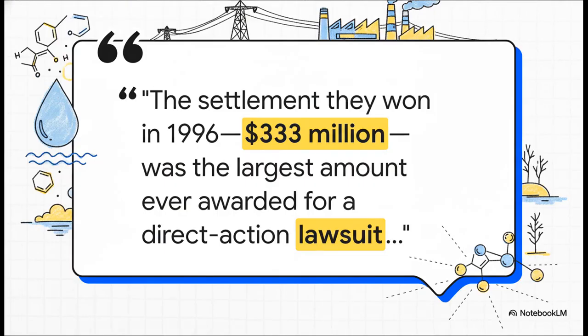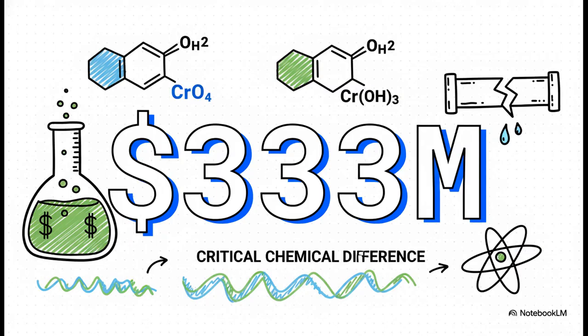And that brings us to a really famous case, one you might have even seen a movie about. It involves the legal clerk Erin Brockovich. Her investigation uncovered how one specific type of chromium compound, used by Pacific Gas and Electric, was contaminating the groundwater in Hinckley, California, and it was being linked to some very serious illnesses in the community. Right, so that lawsuit against PG&E led to that massive settlement you see here. And it all boiled down to the critical chemical difference between two forms of the same exact element, chromium.